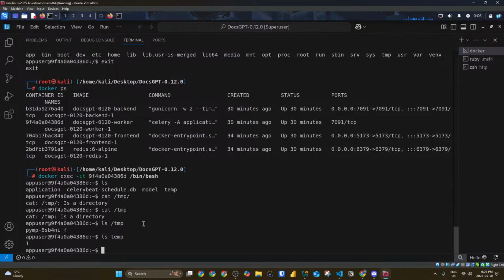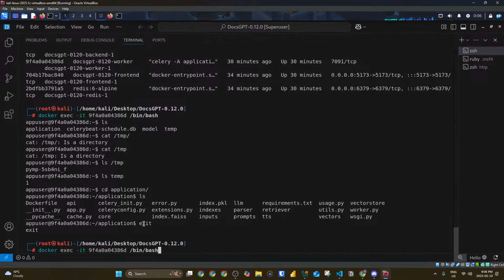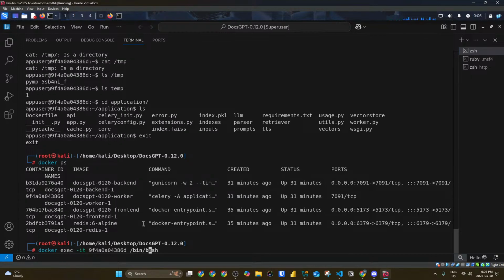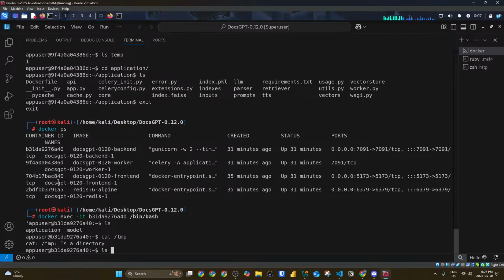I'm just thinking, if this is not the one, is it the worker one or the backend one? I don't remember which one it was. I thought it was the worker one, I might be wrong. So let's see, docker ps. If not worker, then backend is this guy. Oh, maybe it might be this one. No e. Oh no, error, no cat too.